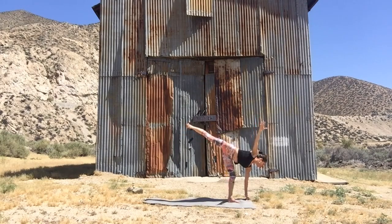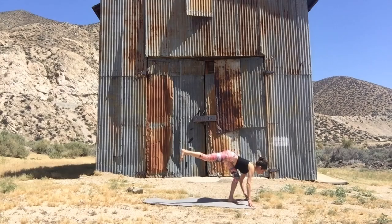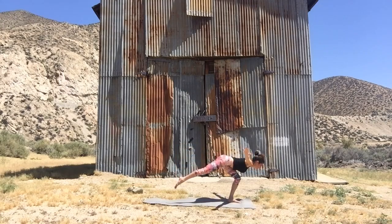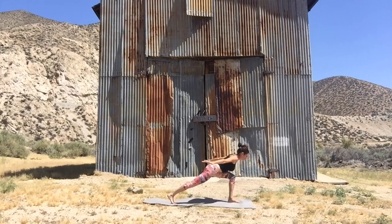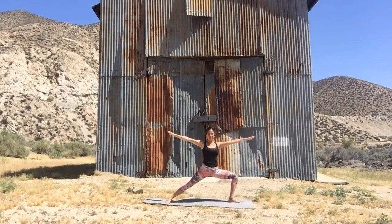And then bend your left knee, turn your hips so they're parallel to the ground. Shoulders open now as the arms reach out to the side. Keep your left knee bent. And then step back into your high lunge. Reach the arms up overhead, inhaling. Then open into warrior two.